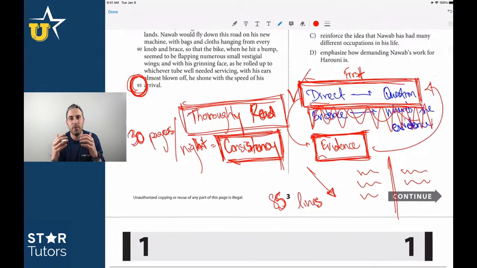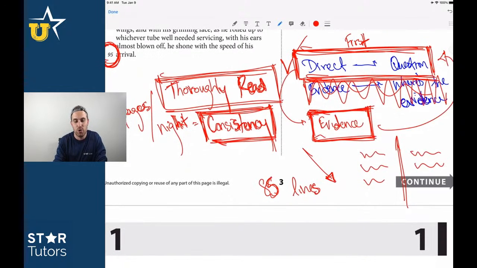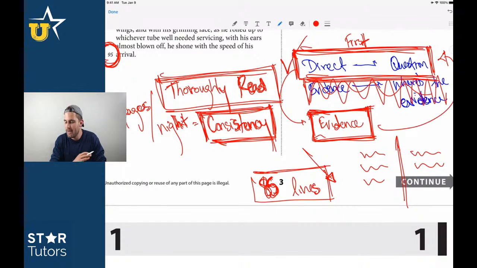But when you are thoroughly reading the passage and really thinking about what you're reading, really comprehending it without the stress of the questions coming up, but instead you're just really focused on reading, you guys will be absolutely amazed at how much you retain. When you get to the questions, you read it and you're like, oh yeah, I just read that. Because it was only 95 lines or 85 lines. There's that detail. If you are really thinking about the passage and reading thoroughly, you will be amazed at how much you retain when you get to the questions, right?